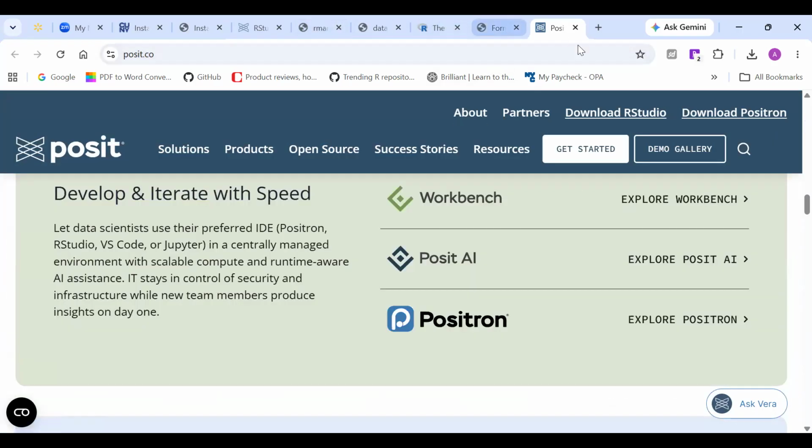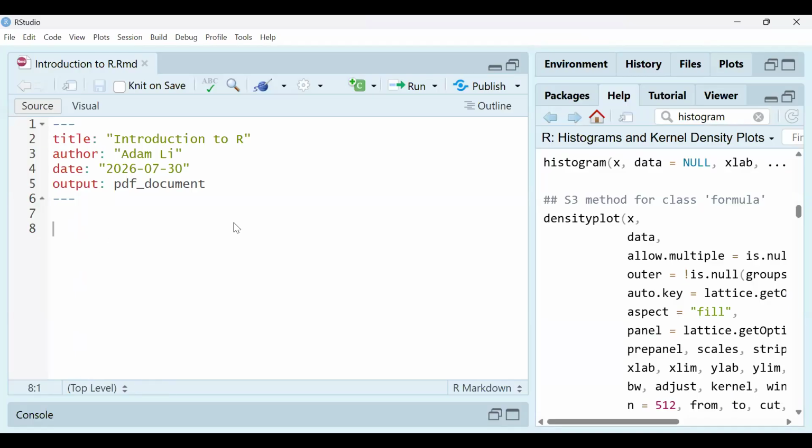Okay. Now let's go back to RStudio and let's start. I'm going to code under this R Markdown, right? First of all, let us analyze the MPG data set.